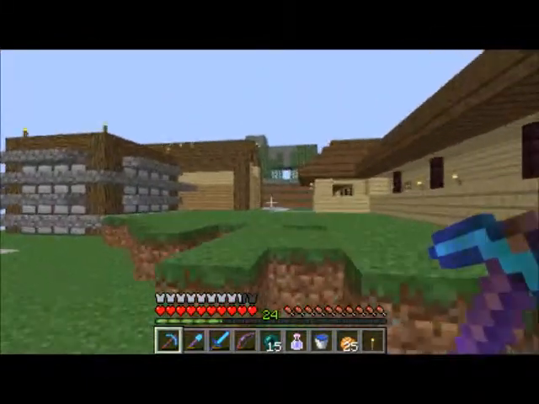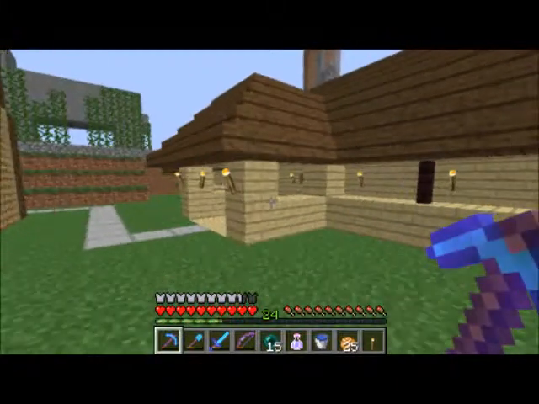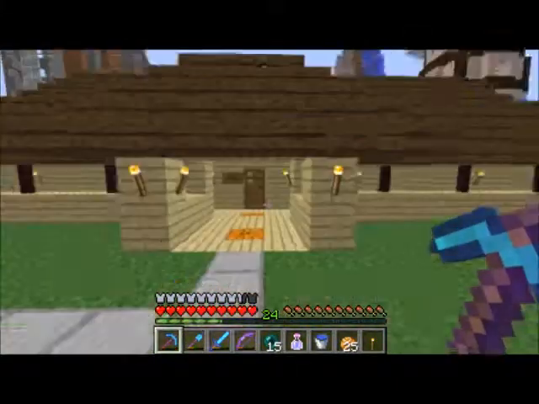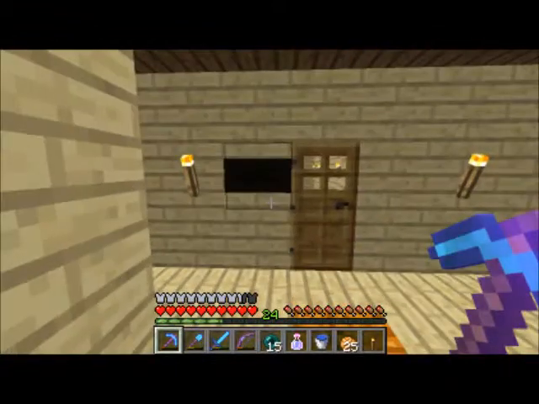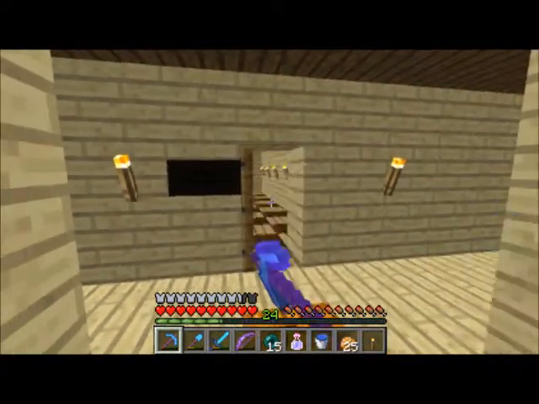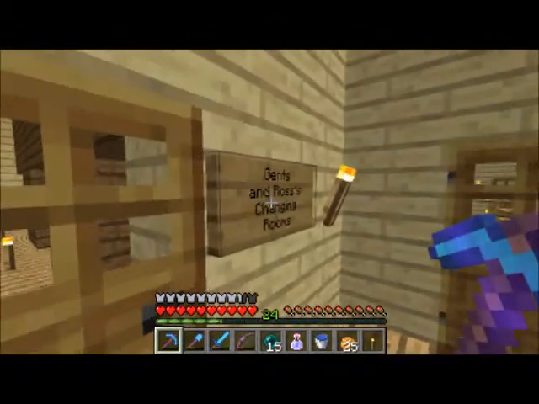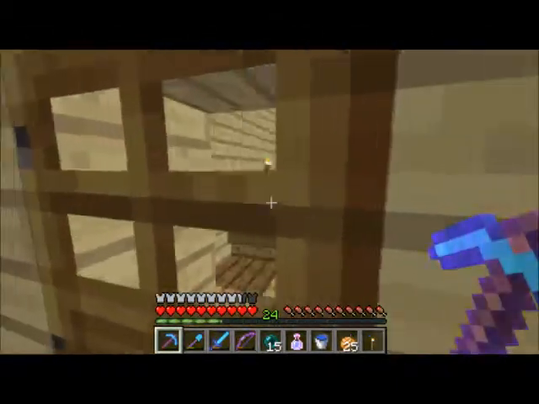Let's move along. I think this is going to be a several episode one, but we'll just continue with it for now. Over here we've got Dolmo's hot springs, which is pretty cool. We've got the ladies' changing room, gents and Ross's changing room.